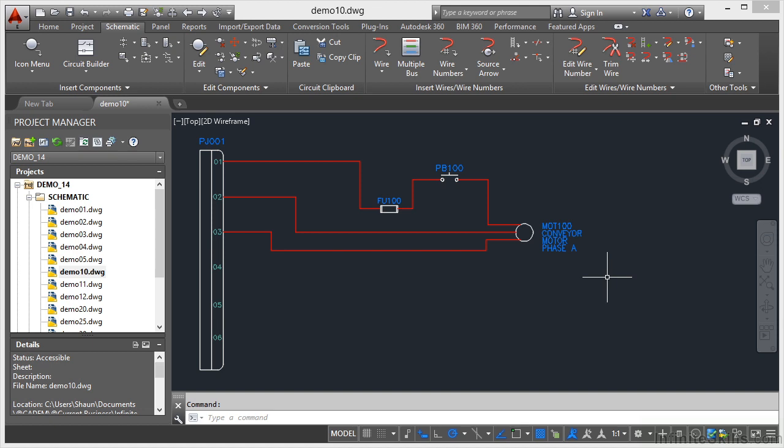We're going to start looking now at circuits. And what we've created here is a small circuit, a very, very basic one. So I've basically got the wiring coming off of the connector, going through a fuse. There's the push button there. And basically that goes down to a three-phase motor, where the push button starts the motor. This is a very simplistic circuit. What I've done there is just place some components and wires into a point-to-point wiring diagram, so that we can start looking at how circuits work in our AutoCAD Electrical drawings.